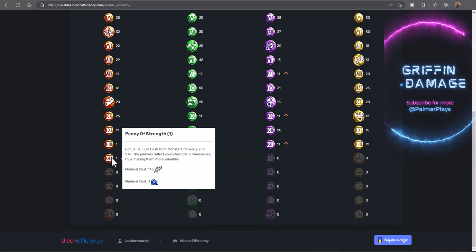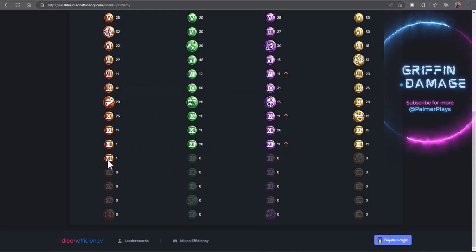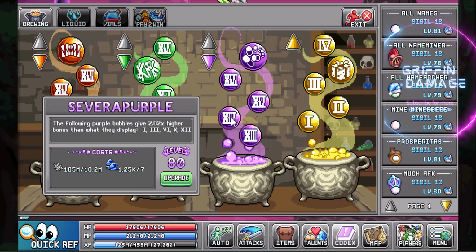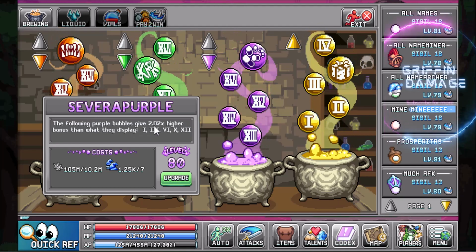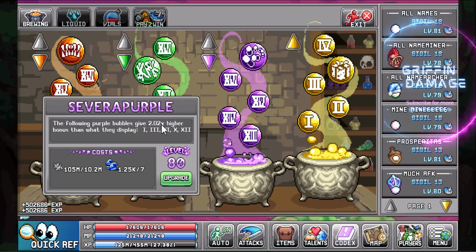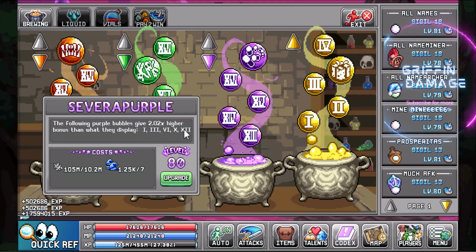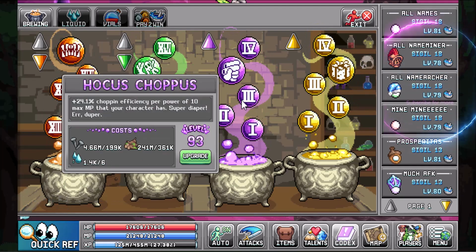And then another good source of strength is going to come from something you don't have unlocked. Let me see what bubble it is for you. Alright, so I pulled it up for you. That's going to be your 14th bubble. This is where a lot of the damage is going to come from. So if you see purple, for this example, purple bubbles are going to give a 2.02 times higher bonus than what they display, which is going to be huge because we're talking 1, 3, 6, 10, and 12. So we got 1, which is your base stat.